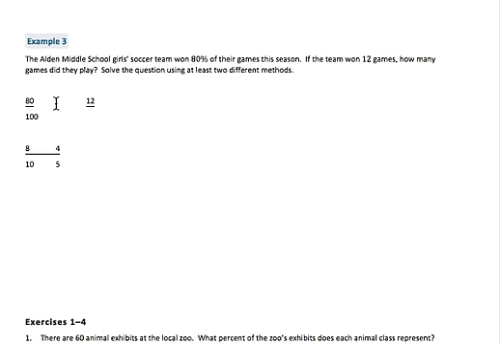So coming back up to our original ratio, four-fifths, when we try to get from 4 to 12, we can see that 4 times 3 equals 12. And again, whatever we do to one part of the fraction, we have to do to all of the fractions. So we would multiply 5 times 3 to get the denominator. And we find then that the girls played 15 games.